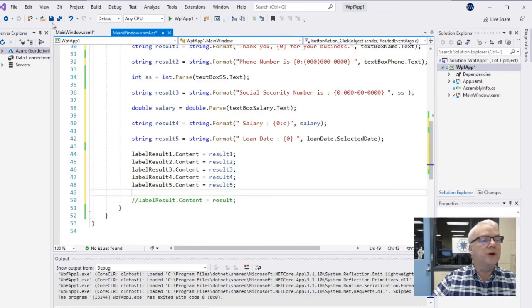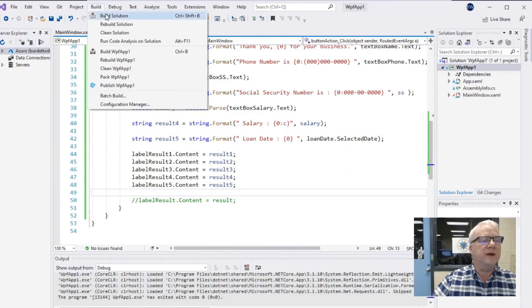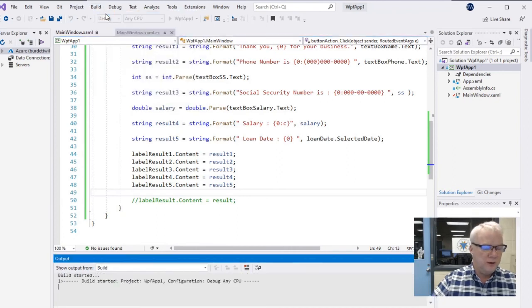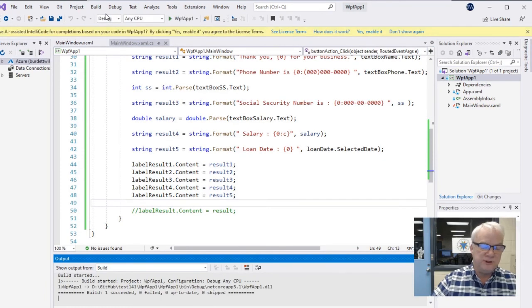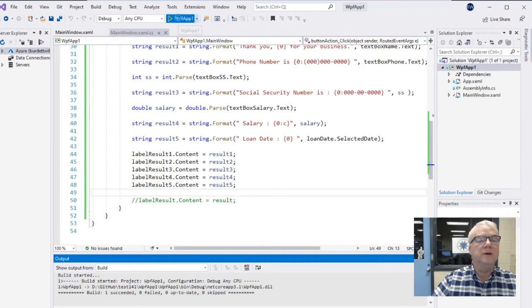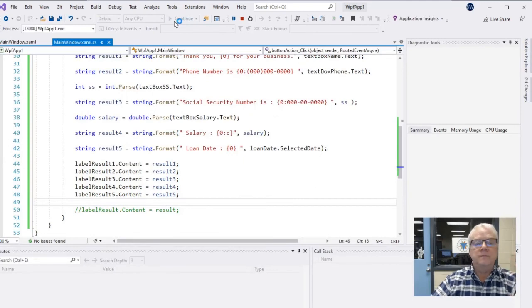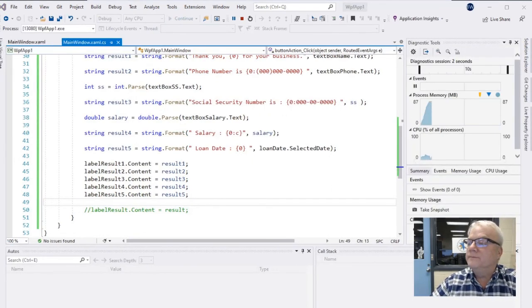If we were to go ahead and save that, let's just build it just to make sure. Build succeeded. Close that for right now. We're going to run it.